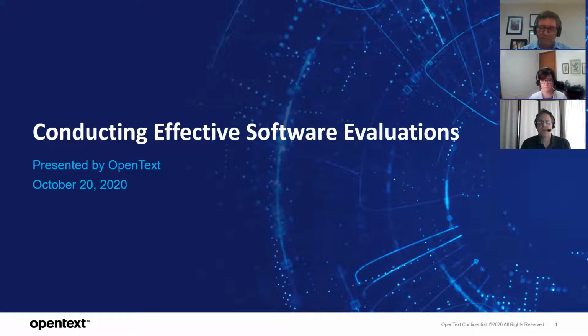It doesn't really matter, for purposes of our discussion today, whether you want to call it a proof of concept, a proof of technology, a trial evaluation, test drive. We'll call it a proof of concept, and we're going to talk about what we found are best practices from both the customer point of view as well as from our point of view as the vendor to make it a very efficient process. Well, good. Okay, so POC we're agreed on basically encompasses those other terms: trial, test drive, POV, or even pilot.